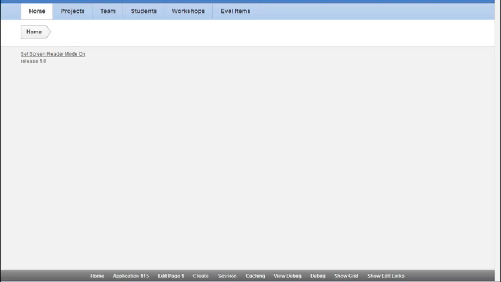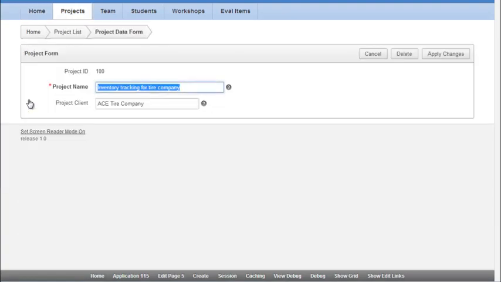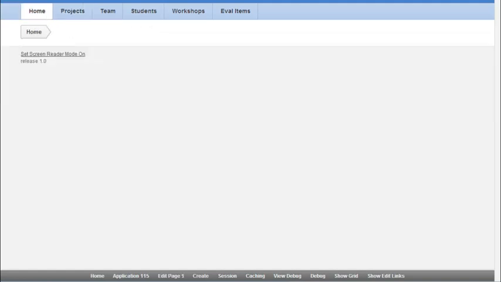So we now have an application with several forms that use a single table. So we have a report and a form sitting on a single table. What we need to do now is return to our data model and review what we're going to do where we want to show more than one table in a single form.